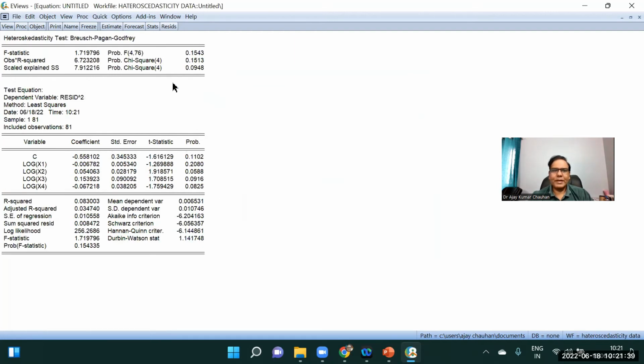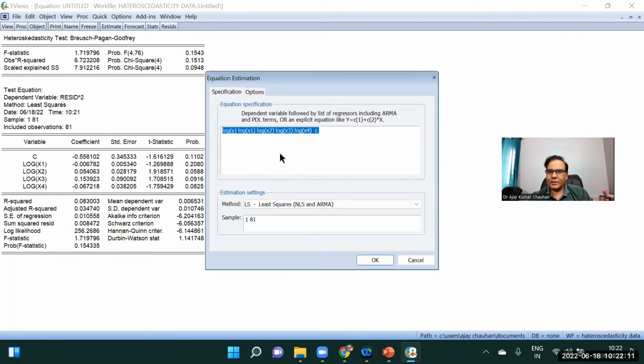So one of the reasons in the literature that people take the log of the dependent and independent variables is also to remove the heteroskedasticity problem. When you take the log of the dependent variable and independent variables, the chances are very high that the heteroskedasticity will go. So this is one of the popular methods of removing heteroskedasticity. So I have shown you 3 forms. Now the last form which I am showing you, just see.